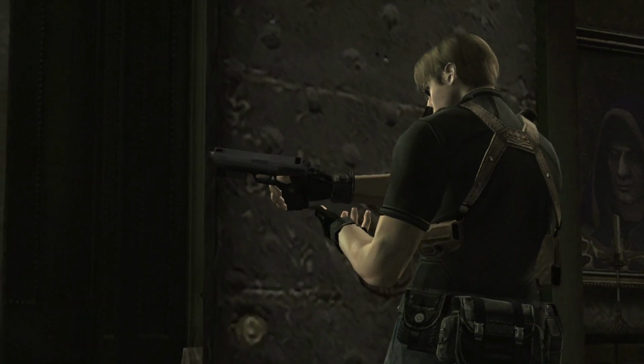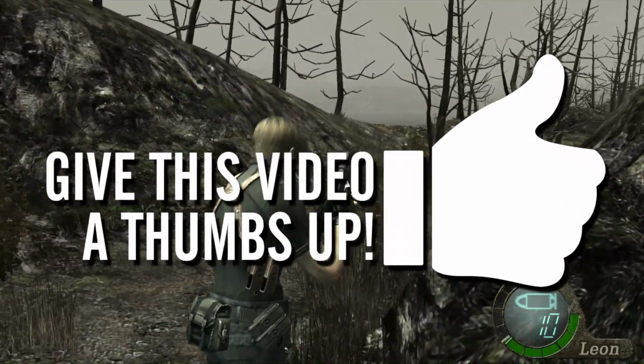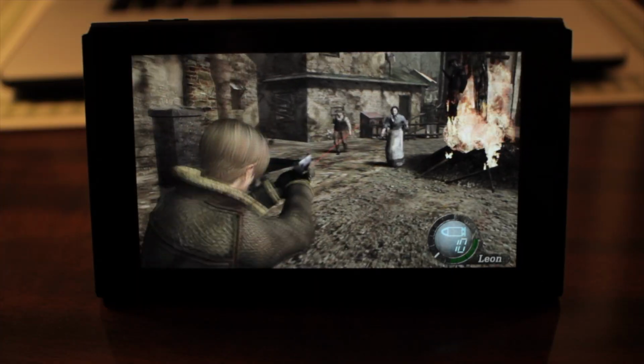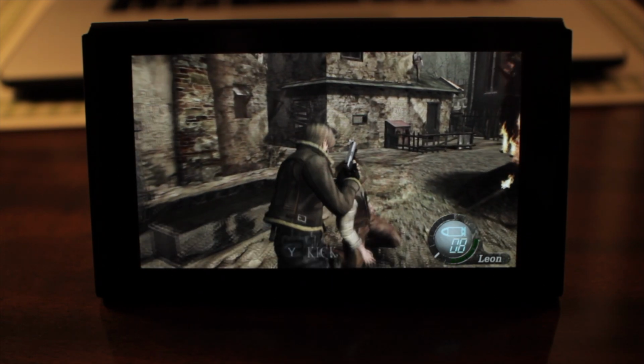Hey, you wanna know what else is creepy? Walking out of your room and running into this guy. The moody atmosphere also lends a hand to this. And although I think the game can use a little more color, what's there does set the tone. And even after all these years, Resident Evil 4 still looks great, both on the big screen and in portable mode. The characters look super sharp with fine detail throughout.